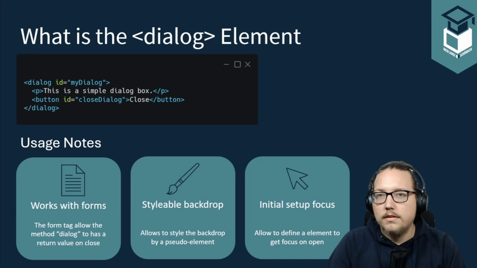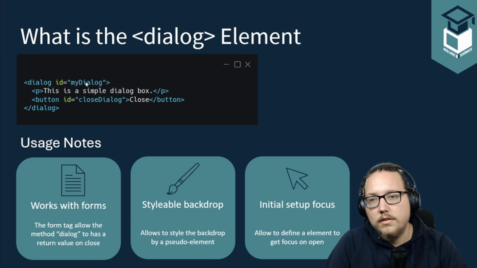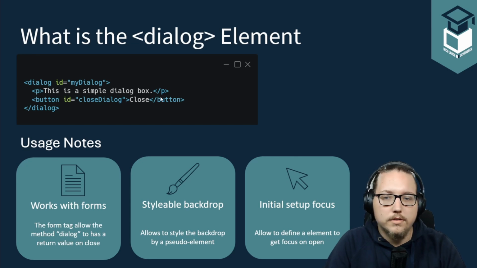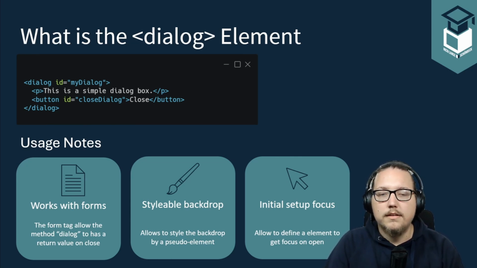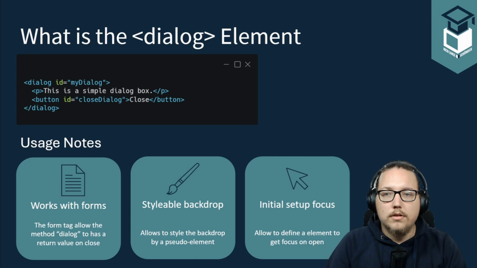First of all, you see a quick code example of how the dialog could look. We have the dialog tag, and that allows you to put some content into it. What are the benefits of this new dialog? Firstly, it comes from the browser itself. That means you don't have to use libraries to place the dialog. You can directly use it because the browser supports it.